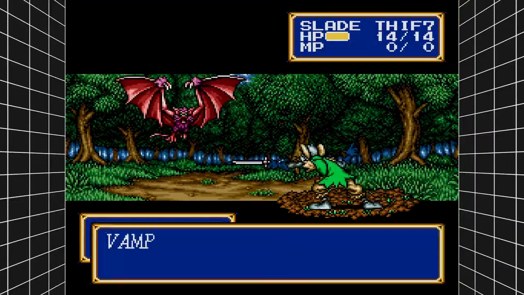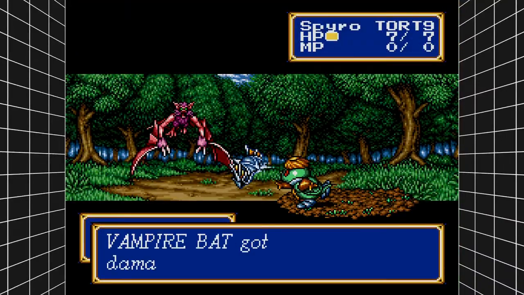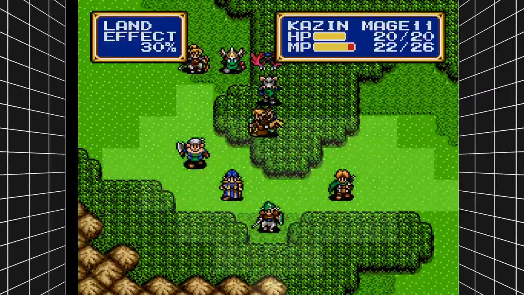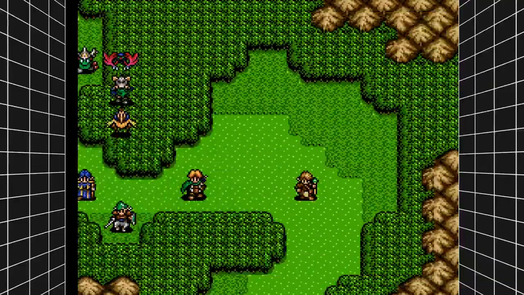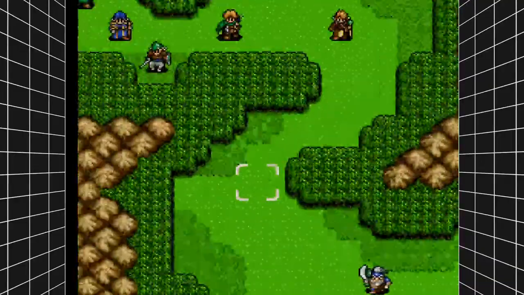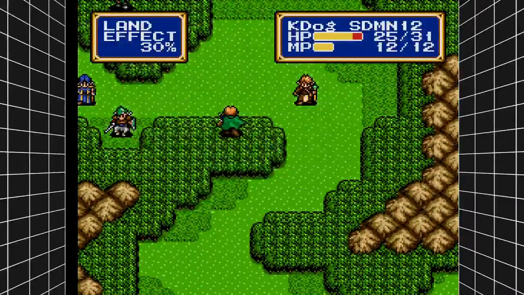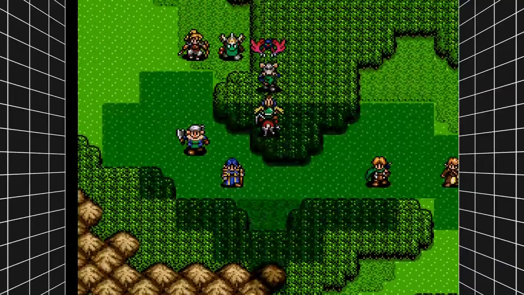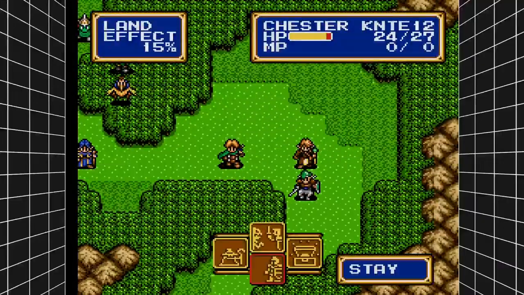Come on, Slade. Can do better than that, but that's okay. Spyro, finish him off. Or not. But that's okay. Nope, Dark Horse on the move. Nah, I can't get close enough to him, but it's alright.